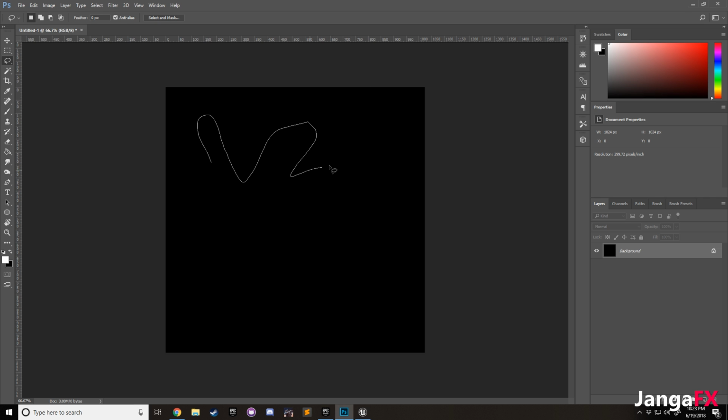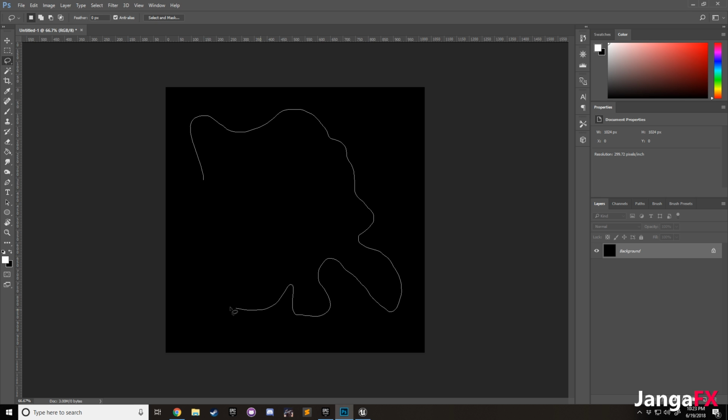So we just got to be kind of random about it, and I will get the right shape eventually. So, let's see here. Yeah, so something like that. Alright, I think that's a pretty good shape to work with.